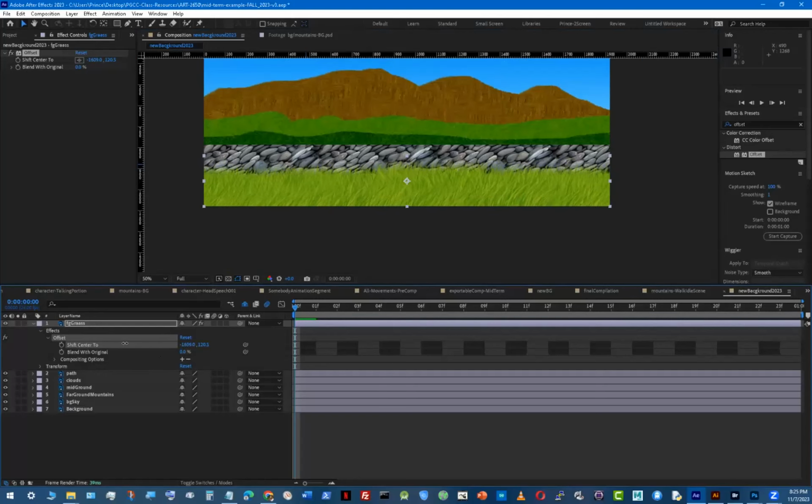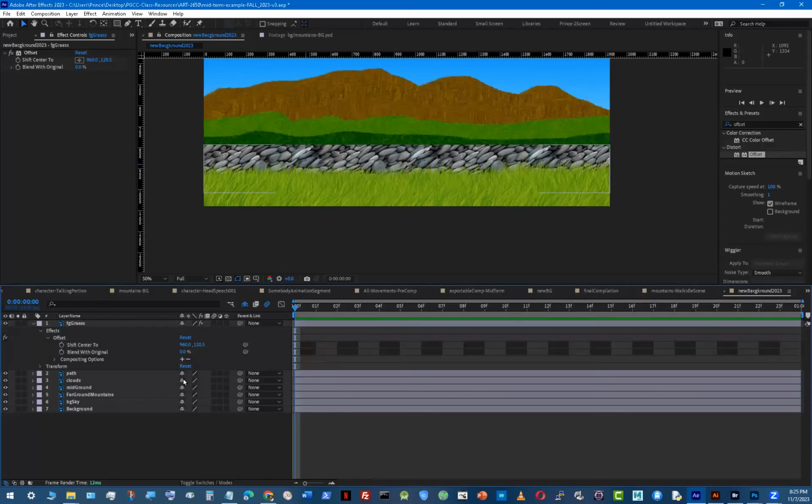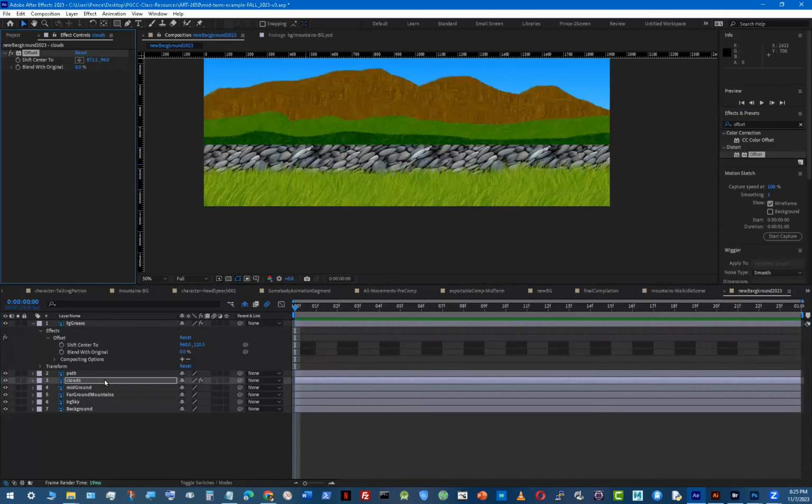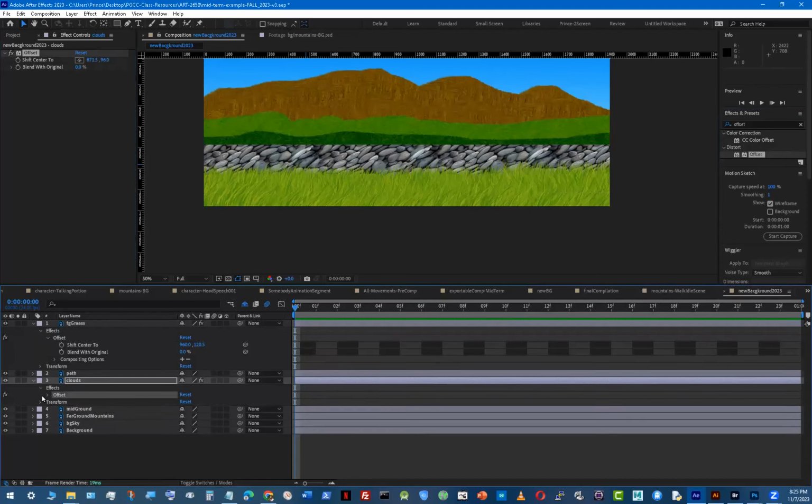So for the grass, because the grass is so randomized, it works beautifully. You can't see the edge. I'm going to reset this. You can't see where it starts and where it ends because the grass is pretty random. However, if we apply the same thing, oh, let me do the clouds too. I'm going to apply the offset to the clouds and we'll bring it up here.